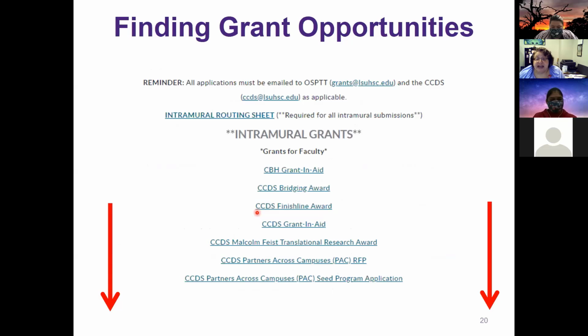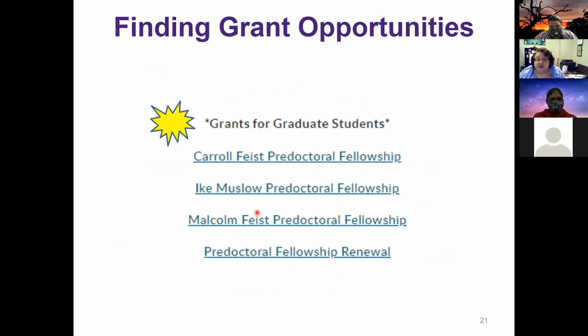Under pages on this website, if you go to offers for sponsored programs, you'll find intramural grants. These are other different types of grants that you can look at, and once again, the grants for graduate students are listed down there. I highly recommend you go and look at these pages to get familiar with them. It doesn't take that long. There's not that much there. But it's nice to know, okay, these are the opportunities.